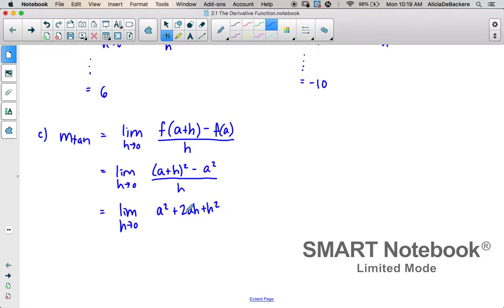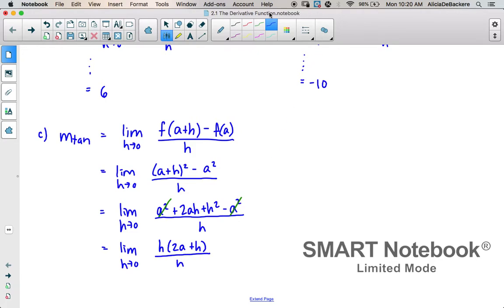And the order doesn't matter here. Maybe you put ha. Technically, since they're both variables, we don't have one as a coefficient or one as a variable, so you would have the alphabetical order. So I've got a squared minus a squared. They cancel out. And the expression that I'm left with here, I can factor out a common factor of h.